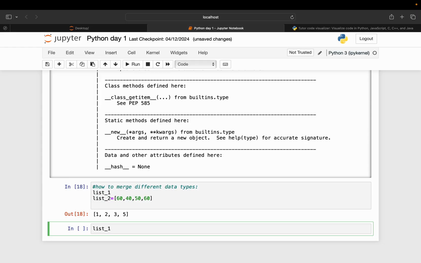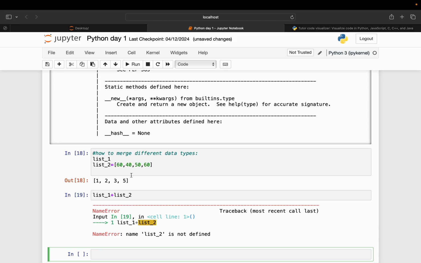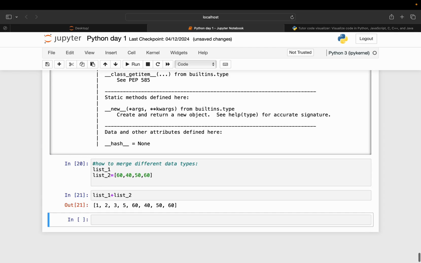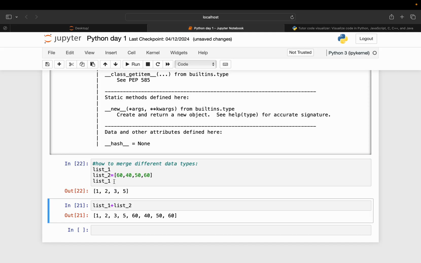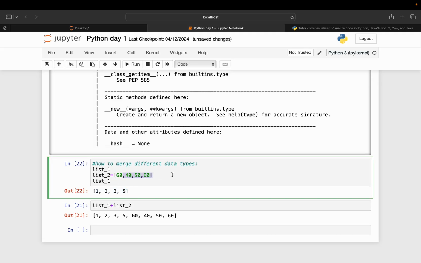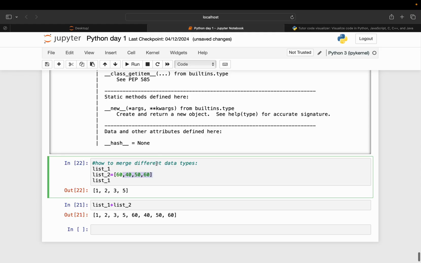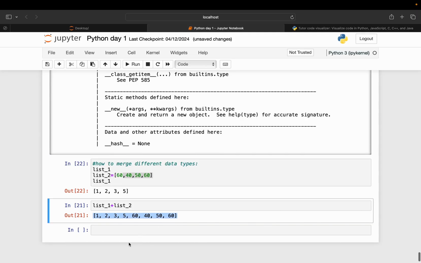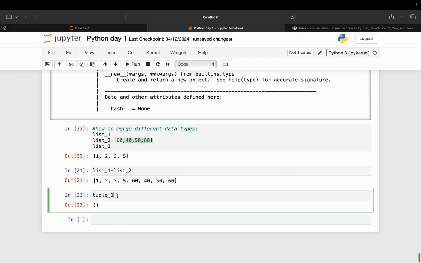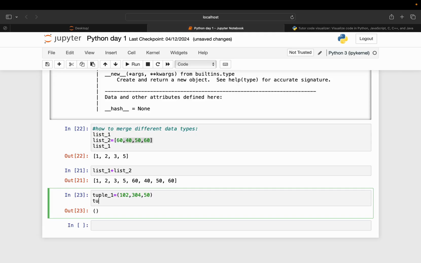So I can simply write list underscore 1 plus list underscore 2. You can see it is merging those two lists like this. Previously you had list 1 like this and list 2 like this. I want to merge them and make it a single one. So you can see now it is looking like a single list. Similarly, if you want to merge two tuples, you can see we have tuple 1. Let me declare one tuple, 10, whatever numbers I am giving. Now I am giving tuple 2.